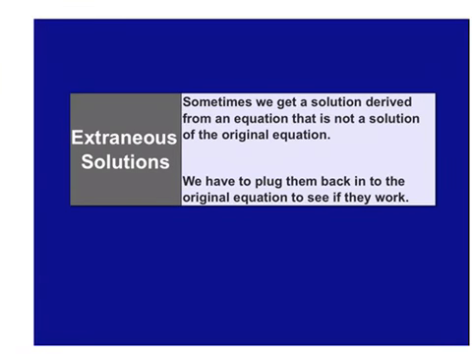So when we are dealing with these radical equations, we're going to come up with extraneous solutions in some situations. Basically, anytime you have an x squared, a variable squared, we're going to have to factor these, and one of our answers might not work. So we have to plug it back into the original equation and see if it's a true statement. If it's not, then we go ahead and cross them off.